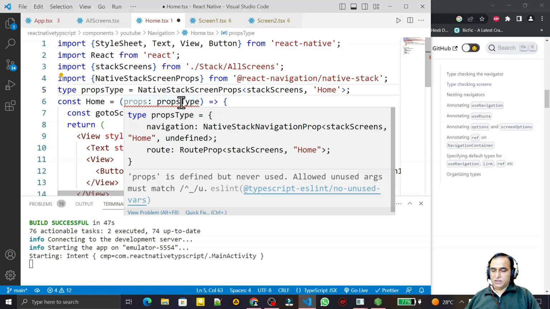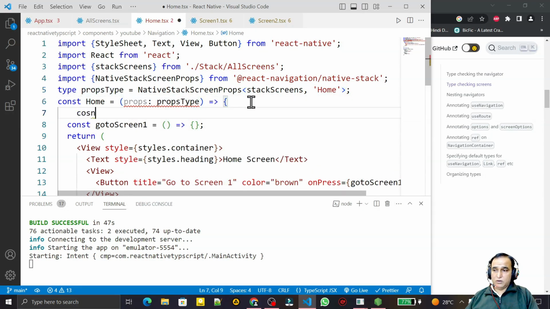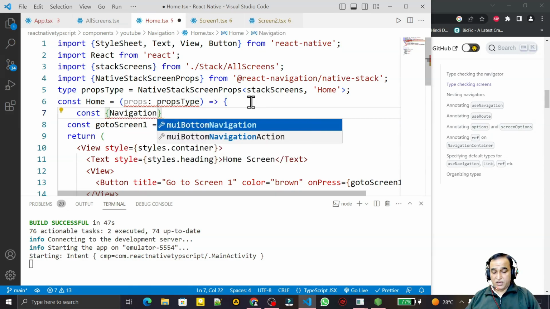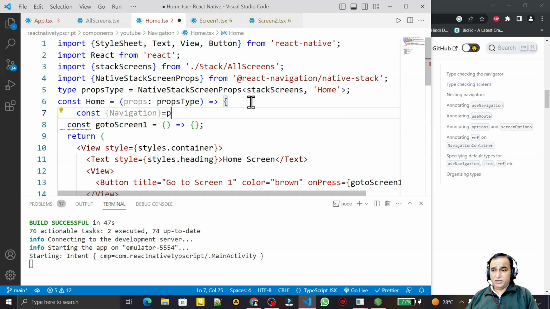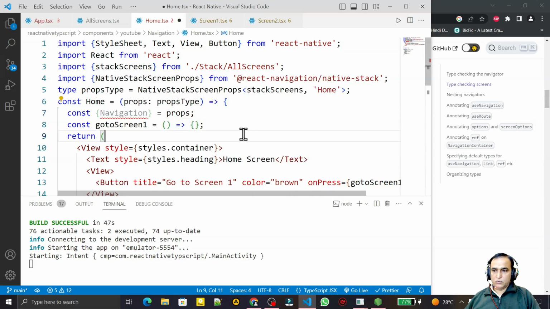So that is this we have but never use. So this is the way to use this home. Remember this, the navigator of home will come here. Now I need a constant, and here I specify this navigation. So I say navigation I required, and I save props, you see. Save this, formatting. So this navigation I need to go to the next screen.